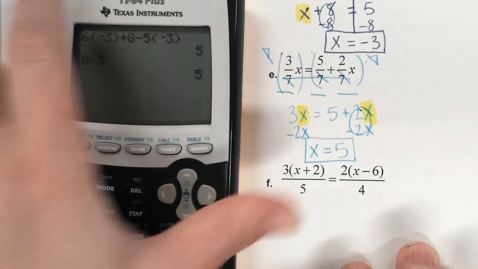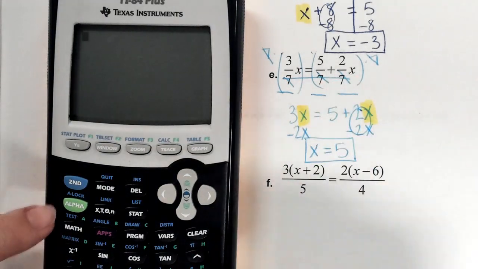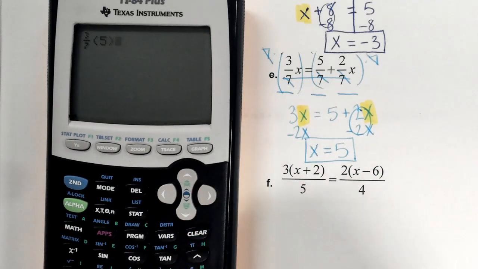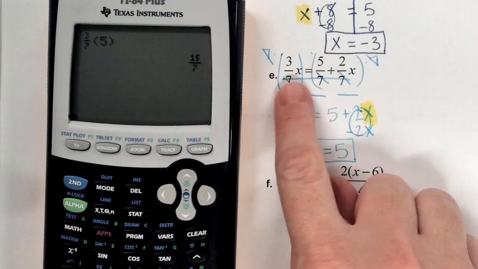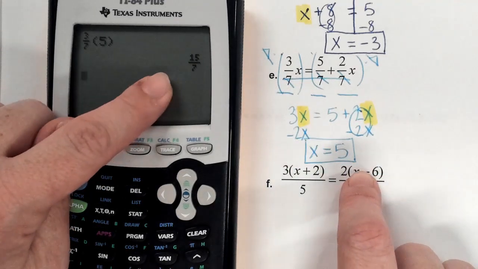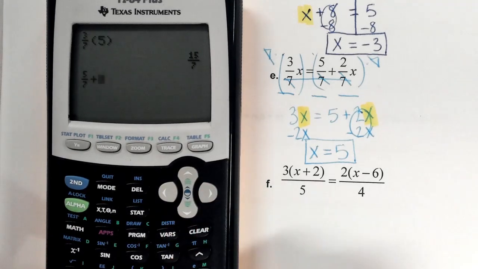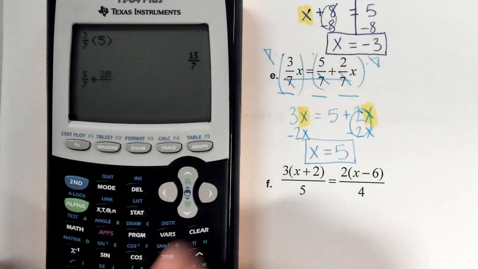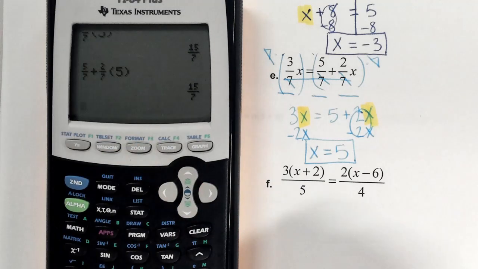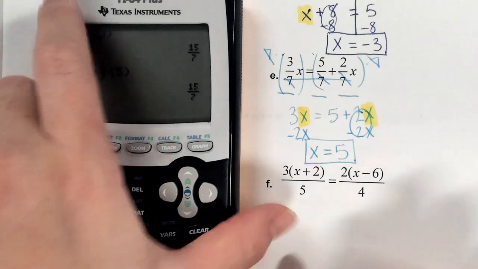And again, I'm going to show you one more time that you can always check your work with these, even when variables are on both sides. So Alpha y equals, enter 3 over 7 times 5. So that's exactly what was there, x, and we said x is 5, right? And I get this fraction. So I should get the same fraction when I type it on the other side. Do they equal? Then we did it correctly. Does that make sense? Cool.